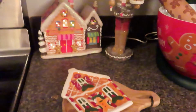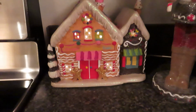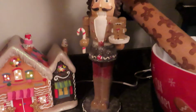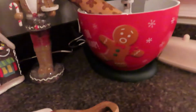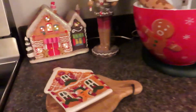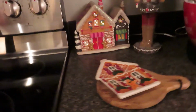I have this gingerbread house which lights up. I got this from the Christmas Tree Shop this year for $19.99. Another nutcracker. And I have my KitchenAid with my Oh Snap mixing bowl from Walmart last year. A little spoon rest from the Christmas Tree Shop.